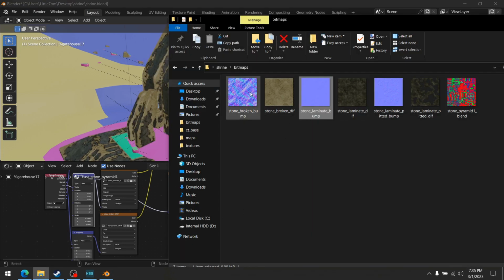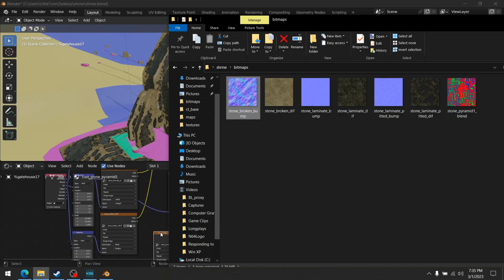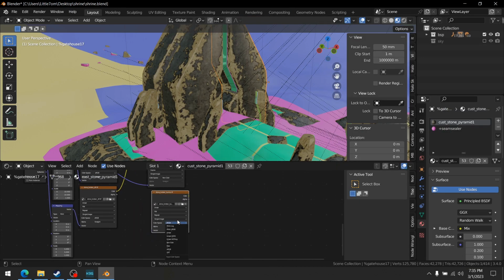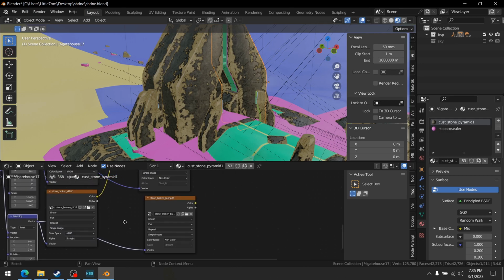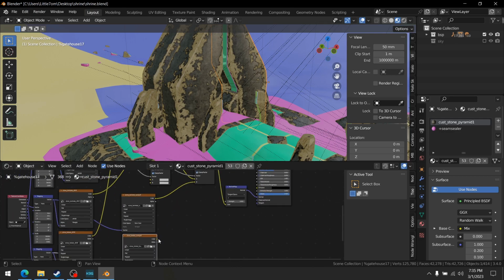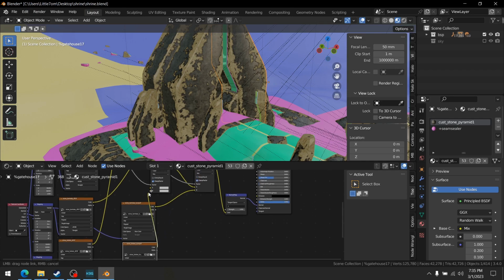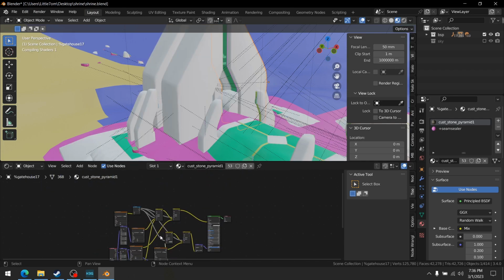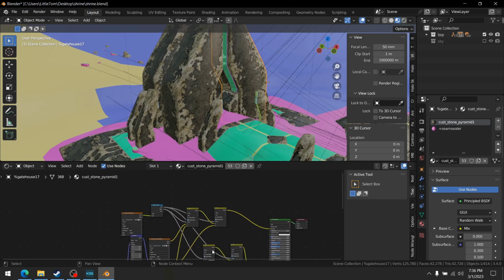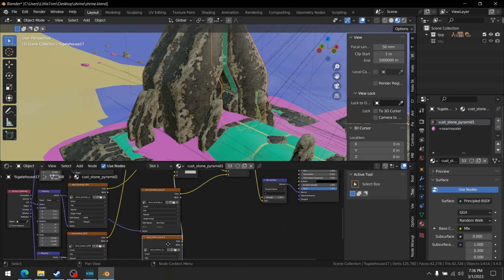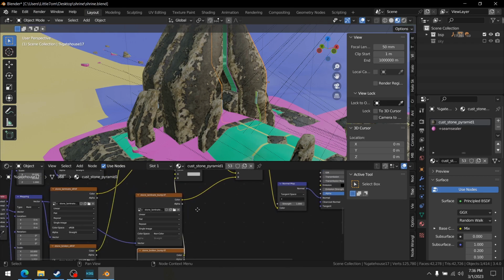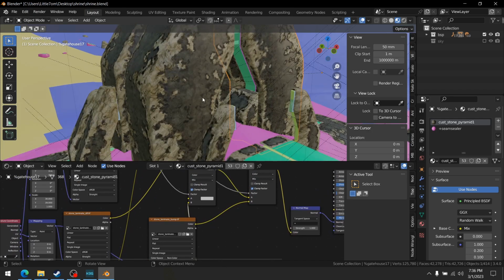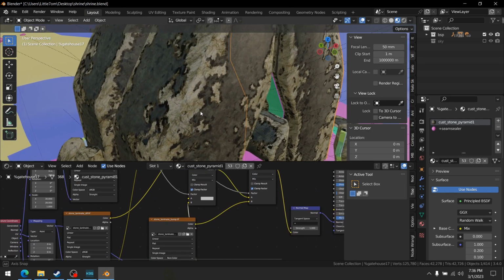And let's get stone broken bump, that's the next one. Let's set this to non-color. And let's plug vector into vector there. Let's plug this into B. And this is going to be a total mess of a node graph. Definitely organize this better than I am. Get some routing nodes to really make this look better. That's looking like it's supposed to.